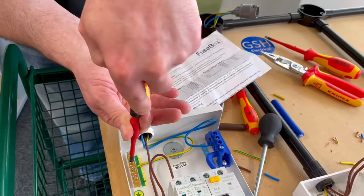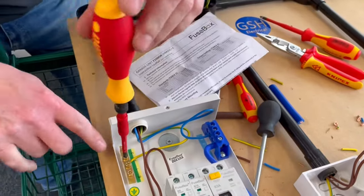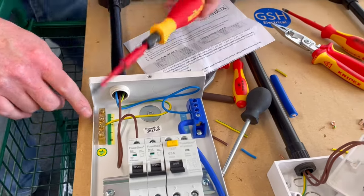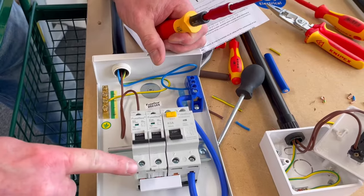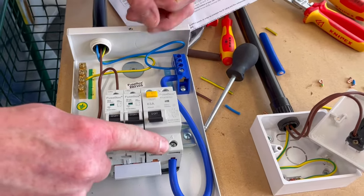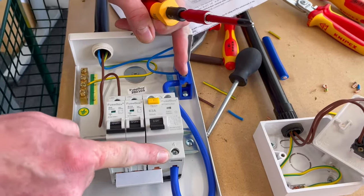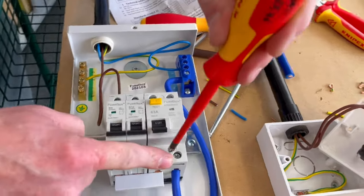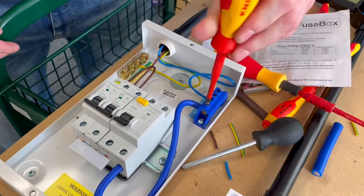And we go again. There we go, that was harder than I thought. So there we go. So we've got that up to 2 newton meters of torque in order to get that one connected. So you might be thinking, that's it, I'm finished. No, it isn't. Remember, we inserted our bus bar down here, and we've got a connection here and here that were already made when it was brought in from the manufacturer. So I'm going to back this one off using my posi screwdriver. I'm going to take that one back off, and I'm going to take this one back off.